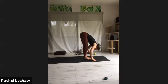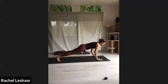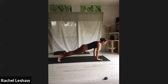Come halfway up for the inhale, and just step back to plank. And let's stay here for a few breaths. If you have any wrist pain, instead of staying here, either come to your forearms or just go to downward dog.